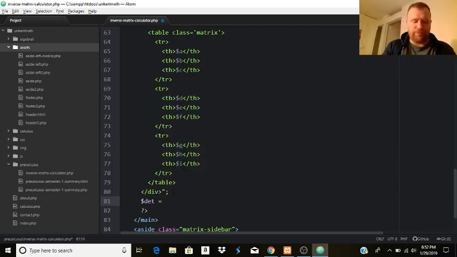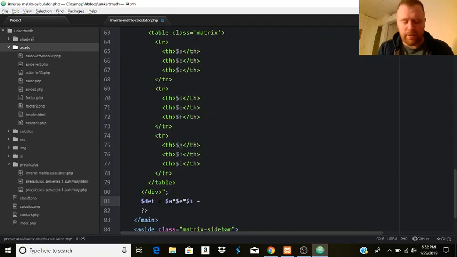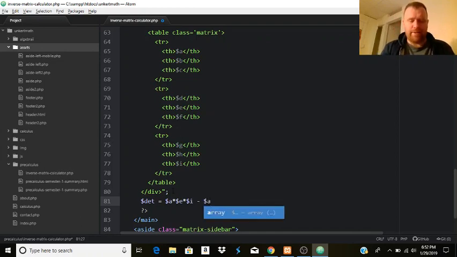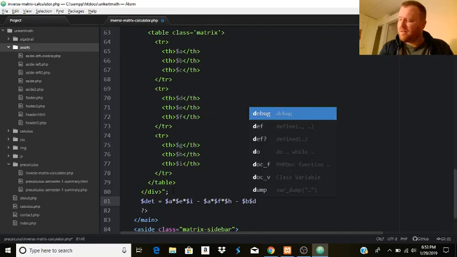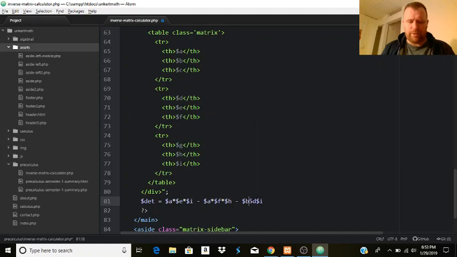And that is going to equal A times E times I, minus A times F times H, minus B times D times I. I'm going to put the multiplication in there, sorry.